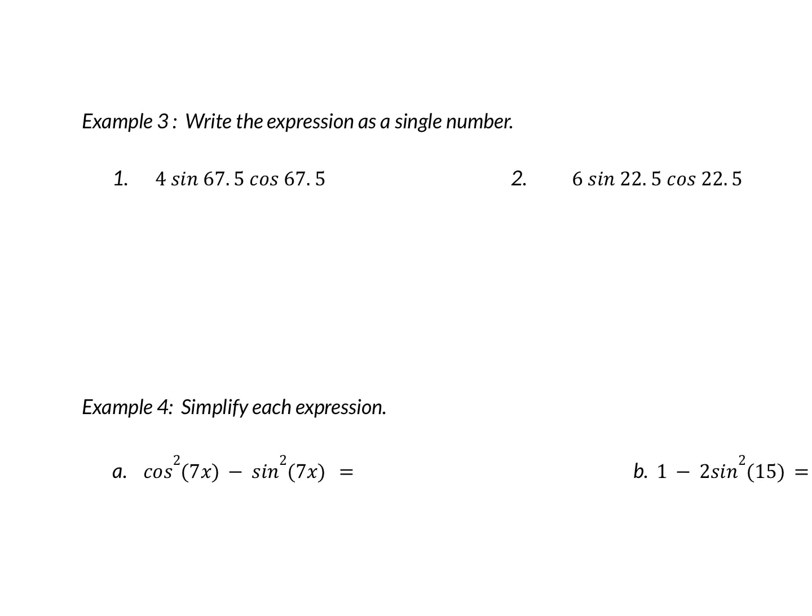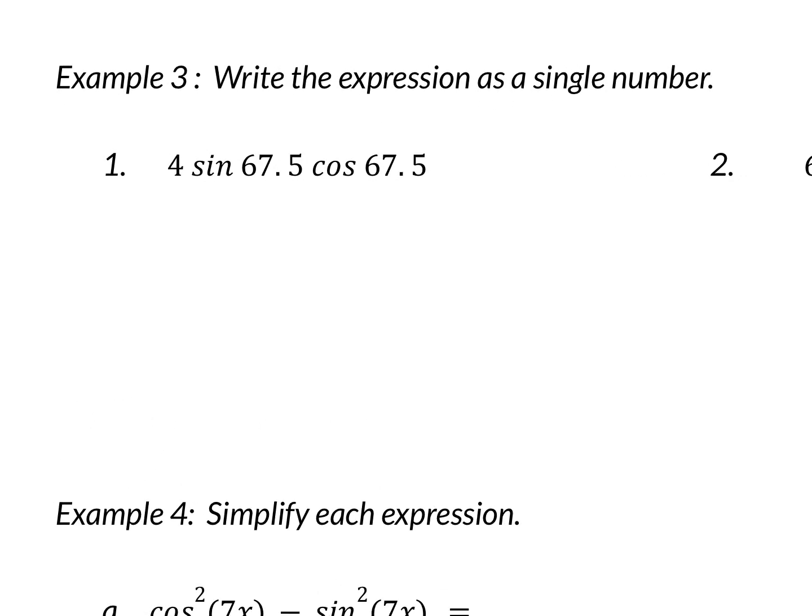All right, moving on. Next thing is we are going to go backwards, okay? So we're going to look at the right-hand side of the equation, and then we're going to make it into the left-hand side of the equation, basically simplifying it, writing it as one single trig identity, specifically the double angle identity, okay? So if I look at number 1 here, I've got 4 sine of something times cosine of something. So let's just call these both our A values, and then let's go look at our 24, 25, and 26. Which one does this look like?